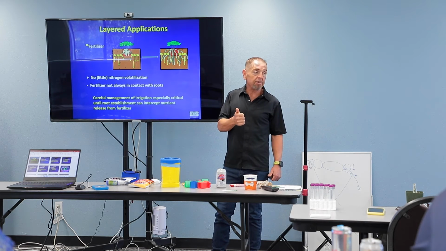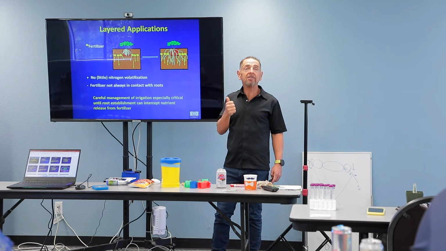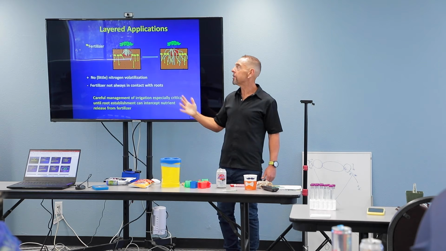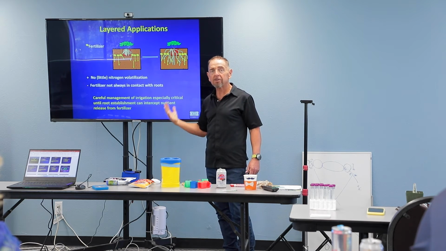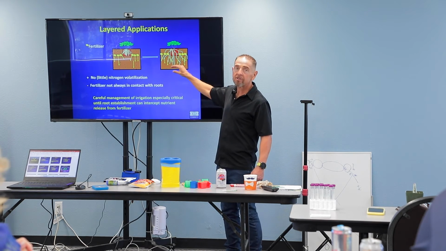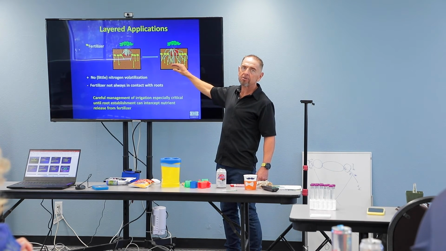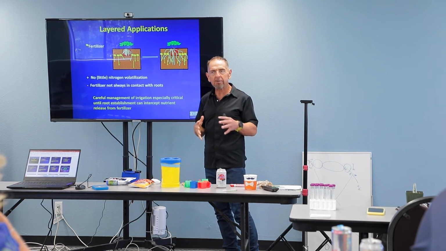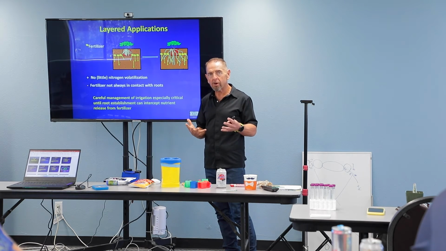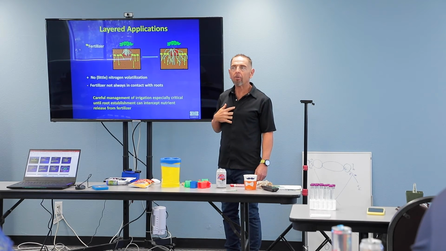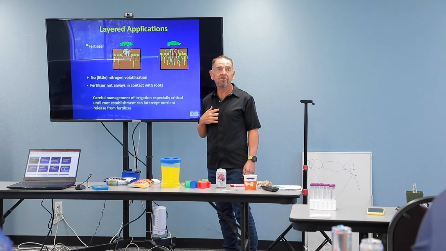And there's one other step here that I haven't done yet, and that is they're doing layered media, now, different densities of substrates with different porosities to help get a more uniform growth of roots throughout the container because of moisture retention. So they'll do a more coarse media here, less water holding capacity, and then higher water holding capacity going up. So now we're looking at that to try to get a more uniform root growth and more uniform water holding capacity in the container. And that's still coming out in research. But you can look at that down the line. We'll be interested to see where they go with this.